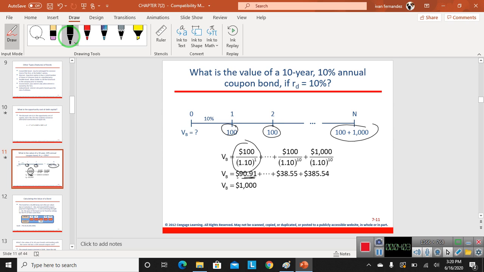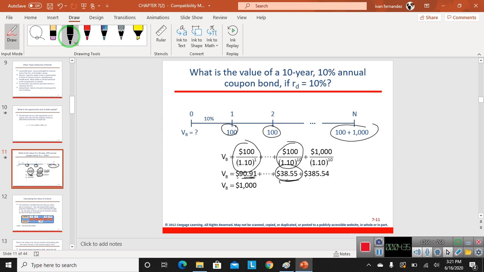So now let's look at the very end. What happens at 10 years from now? 10 years from now, you're going to get another $100, but the present value of $100 10 years from now is going to be 100 divided by 1.10 raised to the 10th power, which is only $38.55. That makes sense now that we've seen time value of money, and after we had the discussion about the value of $1 today versus the value of $1 tomorrow. Here is a mathematical proof of that.